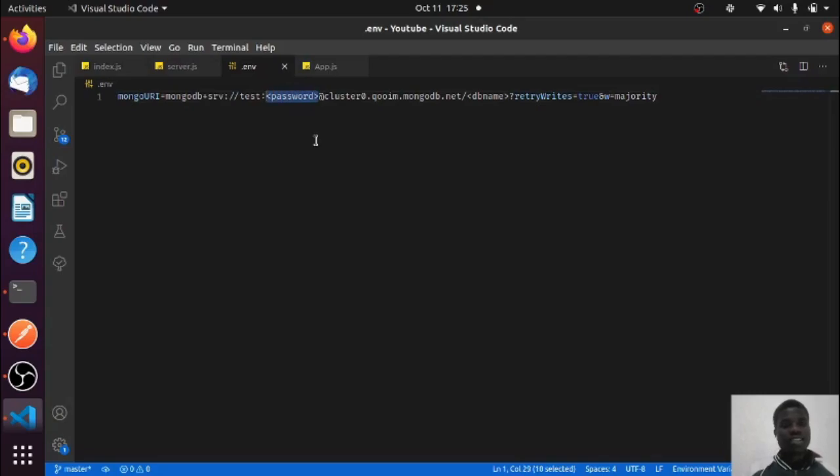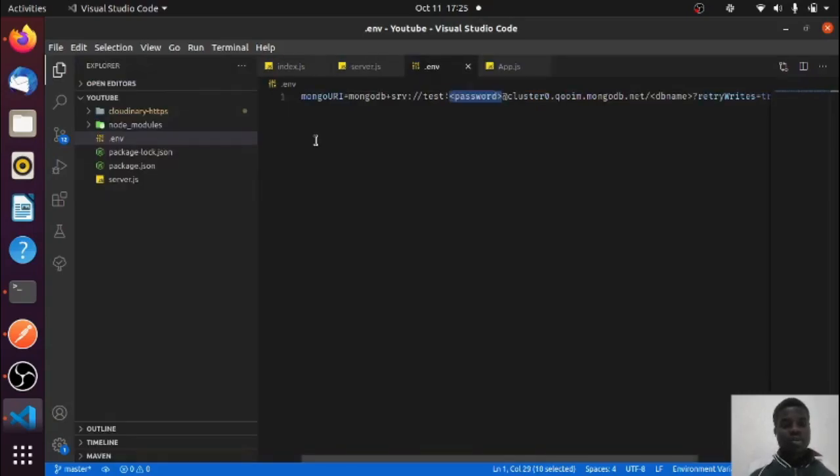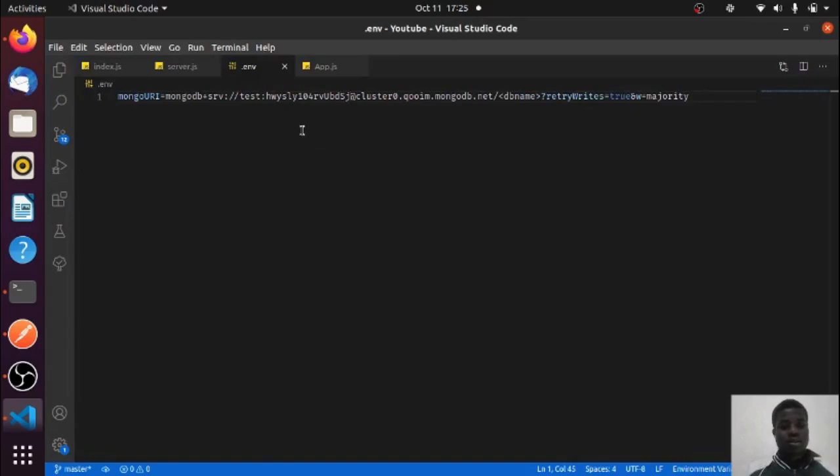So you want to change this password. If you want to use another database name, you'd change this name, unless MongoDB will use the DB name dot collection that you'll name. I'm just lazy to do that. Nothing that important to me. So now our .env is fine.